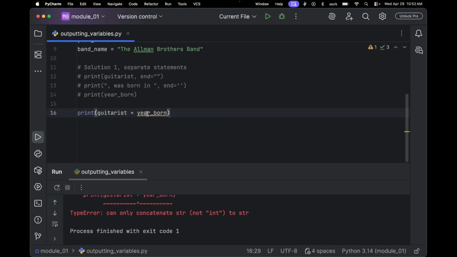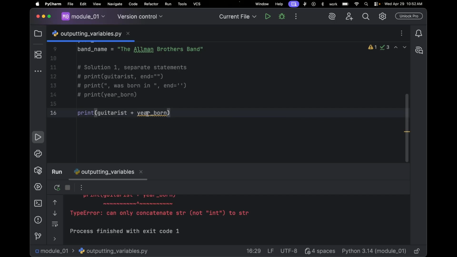If you put a plus symbol next to an int, Python thinks you're trying to do addition, and it doesn't know how to handle adding an int to a string. So what we need to do is convert that number, that year born variable, into a string so that Python sees 2 strings next to each other with a plus sign.